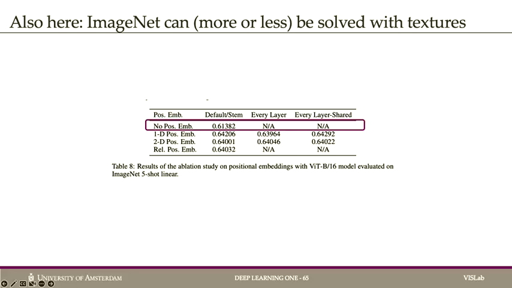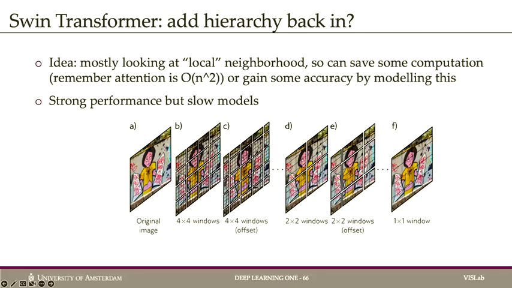So this came out, and afterwards, of course, there has been a ton of improvements. I'm just going to mention a few here. One is the Swin transformer, which basically proposes to enforce this local neighborhood structure. It said, hey, we know from CNNs that having this hierarchical structure works quite well, so why don't we put this back into the neural networks, and it proposes to only look at local neighborhoods. And these local neighborhoods, the deeper you go, gradually become bigger. So at subfigure F, you end up having this global attention, so every patch can look everywhere else. But in the shallower parts, you're only looking at local neighborhoods.